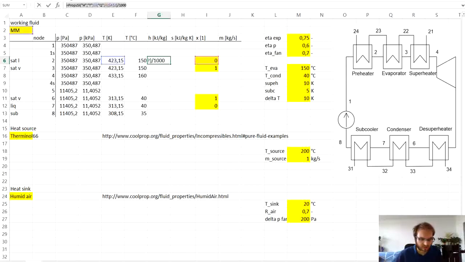Similarly, it will go for the entropy, where the symbol for the entropy is S, so change the H to S, and we get the value of entropy. Now the same function using the temperature and quality can be used also in other points where these two thermodynamic properties are specified. So these 4 points are now given also with respect to enthalpy and entropy.